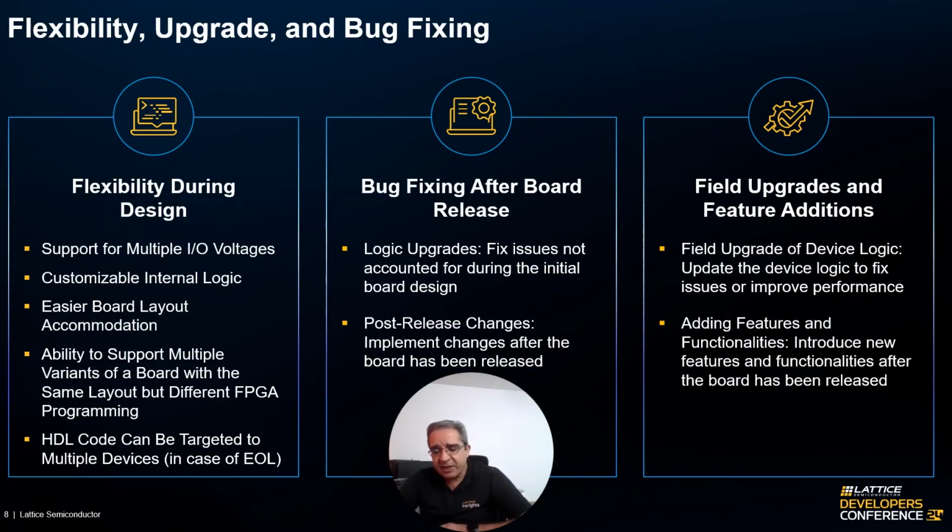So once the board has shipped to the customer, you have the flexibility to fix bugs in the field with a field upgrade, and you can even add features or functionality to the board in the field. So you can provision some logic and some extra I/Os in the board layout and be able to do upgrades. You have a base model of the board and you can upgrade that as you go along.